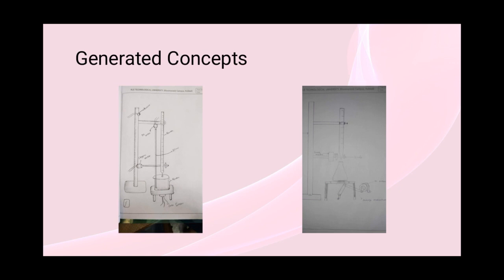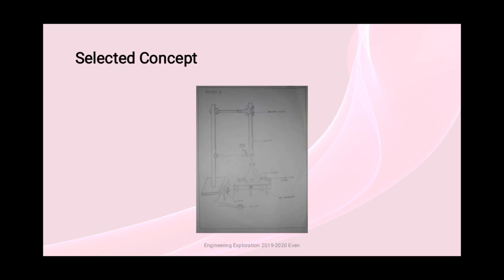In design 4, we have used mechanical arm for holding the burette and a circular platform for holding the conical flask. Here we have used servo motor for rotating the knob and DC motor is used for shaking the conical flask. Here we have used linkage mechanism for shaking the conical flask. And we have chosen design 1 as our final concept for our course project.